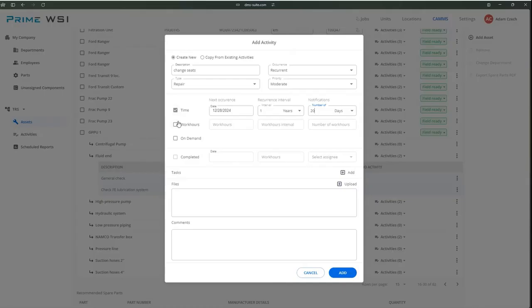And I can set up both this and, let's say, a work hours trigger. So now this has 6,900, and I know it must be about 7,000 for the first occurrence, and then let's say every 1,000 work hours. This is recurrent, so we have to set this recurrence interval. This is how often this will come. Every 1,000 hours or every year. Notification, maybe I don't want a notification for this, let's say.